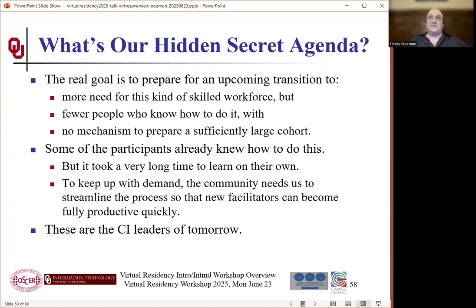Some of you already know how to do these things, but honestly, facilitation is not trivial. And if I add another layer of honesty to that, understanding how to do it when your background is in things instead of in people is doubly hard because it's largely a people business. It's got a things component, but it's a people business. So, yes, some people know how to do this, but a lot of us came in kind of flying blind, and we need a way to learn how to do this. So we're doing the best we can to teach it. We can't teach you how to do it in a week, but we can teach you to be ready to learn on your own as you have experiences during this week.